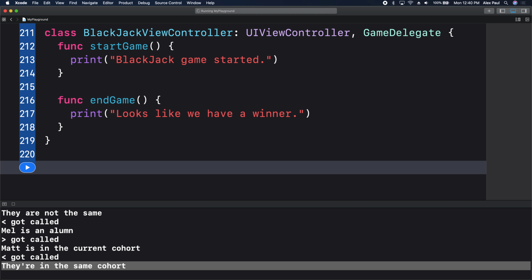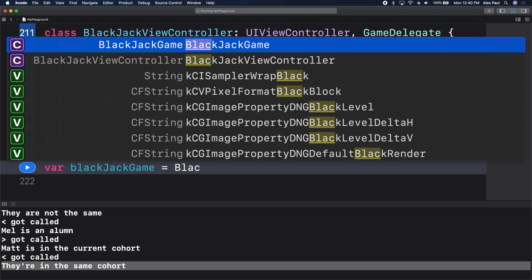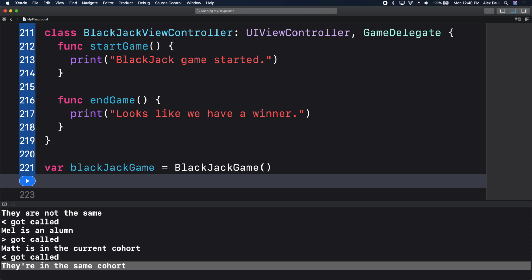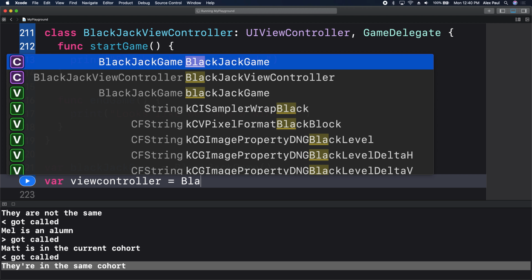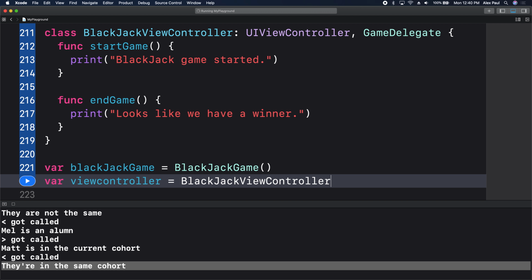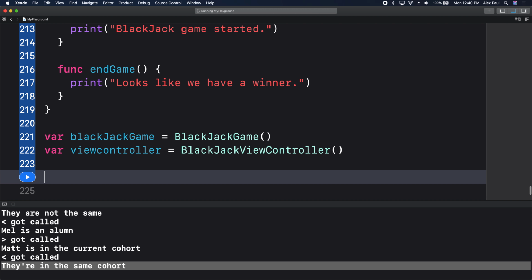And we'll go on, we'll create an instance of our blackjack game, called blackjack game. And we'll create an instance of our blackjack view controller. Awesome.